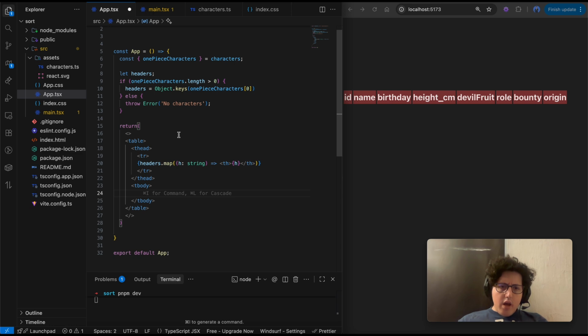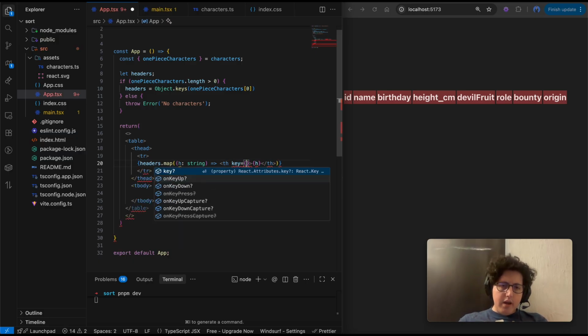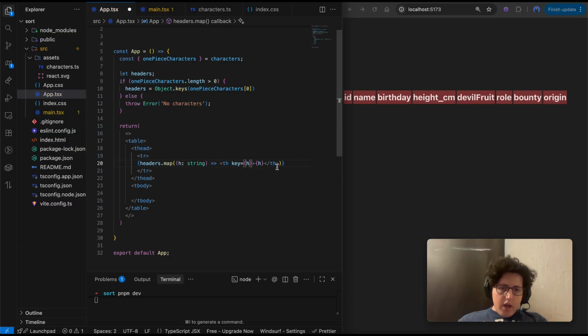Okay, and I am violating one of my principles, which is key. Every iteration of your application needs a unique key. In this case, it's very easy because h is not going to repeat, and there's nothing else we can do about it.